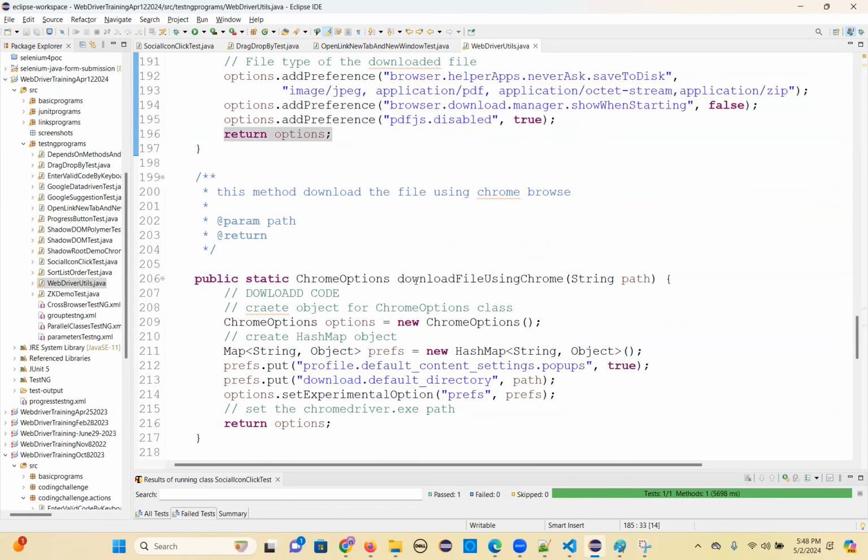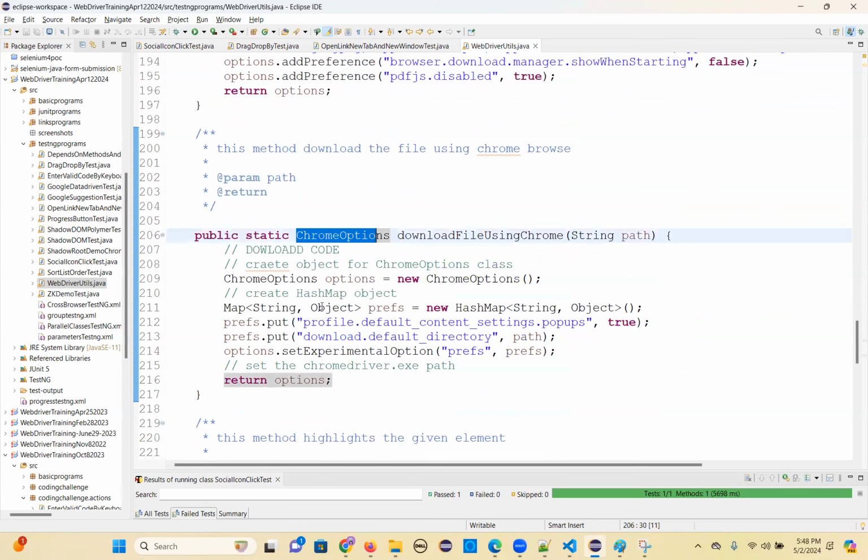Okay. Next, how can you download using Chrome? So ChromeOptions, this is where you can see I have used a map. ChromeOptions options equal to new ChromeOptions. I'm using a Map<String, Object> preferences, new HashMap.